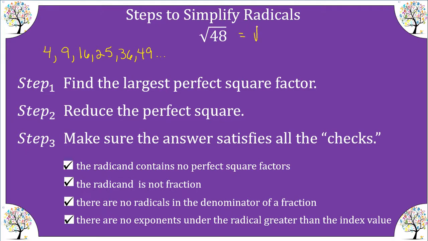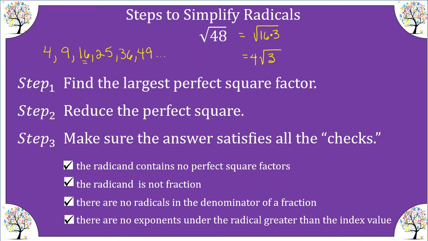So let's rewrite this, and we're going to find the largest perfect square factor. Now 4 can go into 48 twelve times, but there's a quote unquote better factor that we can choose, and that's 16. It's larger than 4. It's like simplifying fractions. You're going to use the largest common factor to simplify. The same with radicals. So 16 times 3 is equivalent to 48. Now we can take the square root of 16. So we can undo what was squared to give me 16, which is 4. So we bring the 4 on the outside of the radical, and we're left with square root 3.